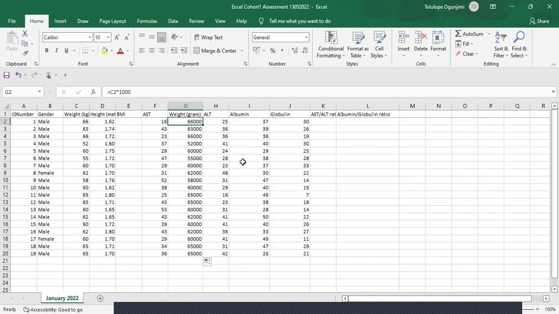So instead of inserting this factor with which you multiply the kilogram, we can create a separate cell. That separate cell would be the place where we will make our adjustments.